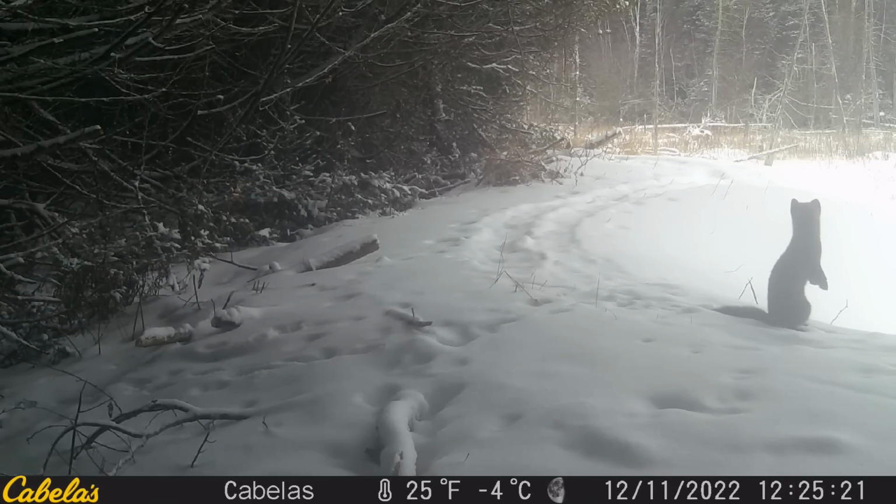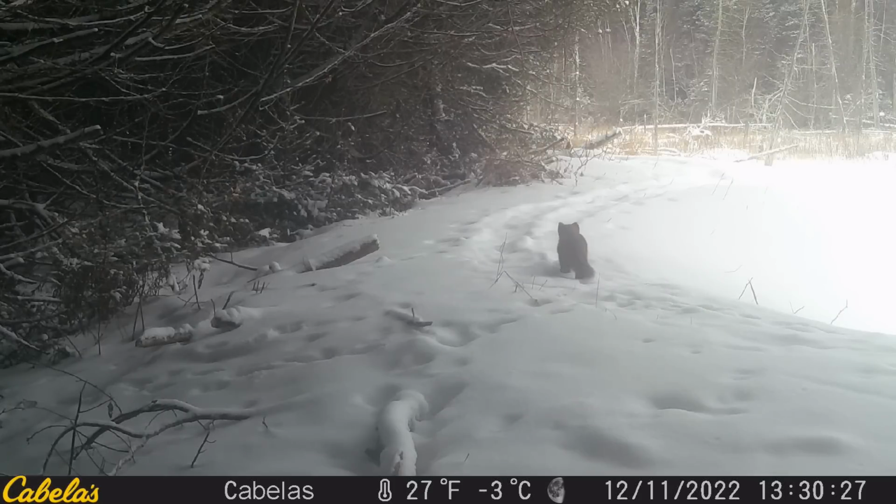And you can see that one trait they have is they like to get up and get a good look around. These animals, I've had them in my cabin yard. They're a ball to watch. I mean, one ran out to my window one time at the door and looked in just like he did here, put his paw on the glass and was looking around inside. And then he made a little loop around. The next thing I know, he was ready to jump into my lap. And I thought, that's not going to be a good thing. So I just said, whoa.